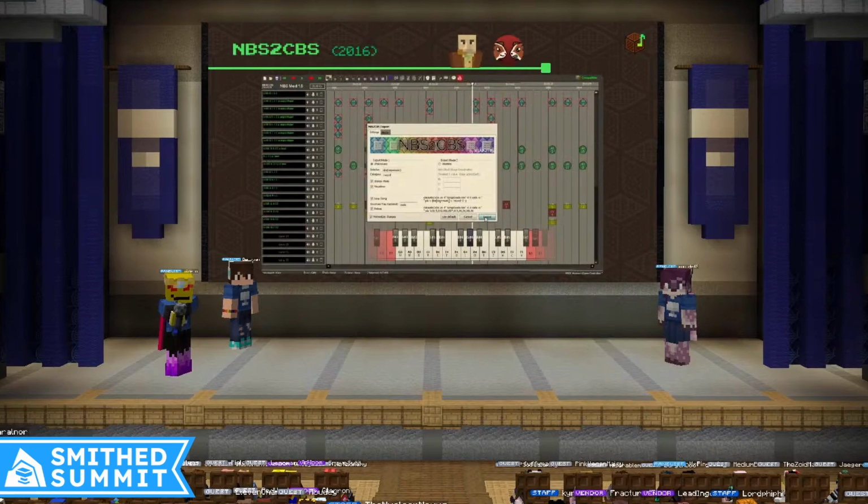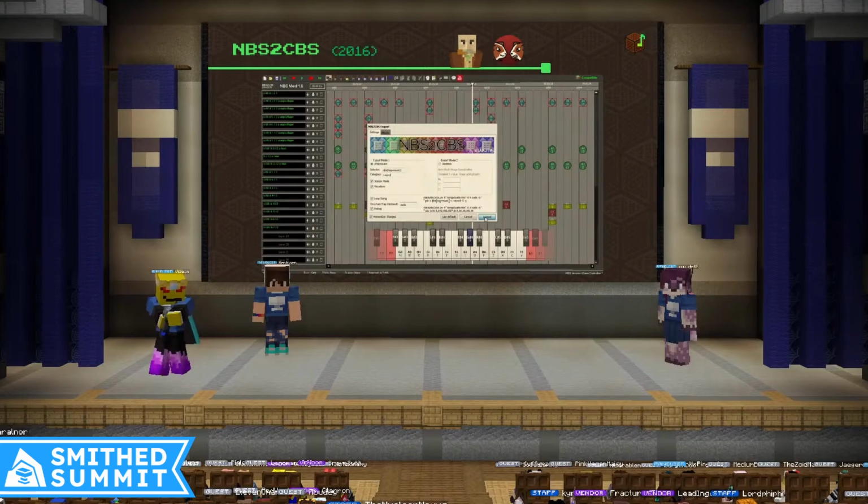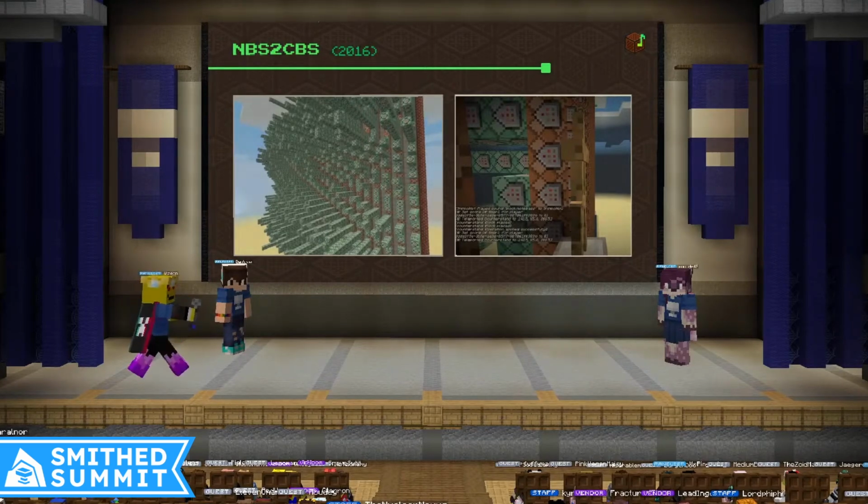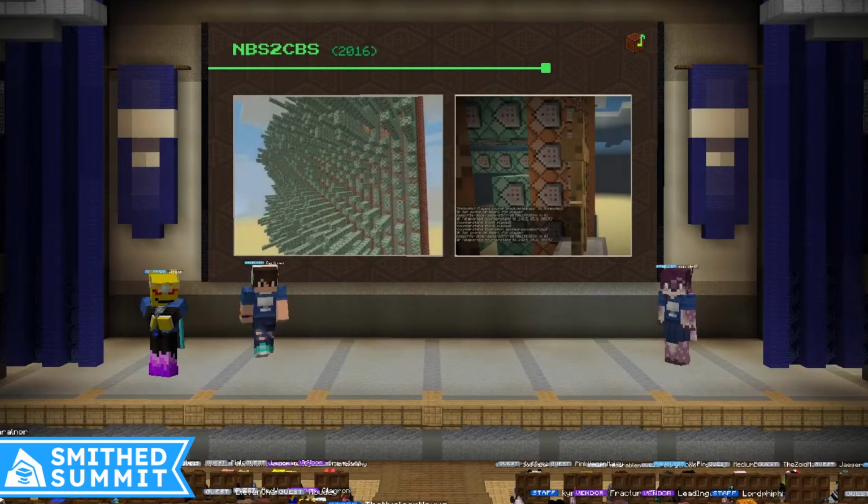Interesting choice, Shinko. Under the map-making team Xyantis, Arth2000 and Shinkonet developed NBS to CBS, a script to convert NBS files to /play sound command blocks that would be integrated with NBS Mod shortly after. By having an armor stand scan the rows of command blocks, it unlocked support to other tempo values, up to 20 ticks per second, as the schematics exported at the time only supported 10 ticks per second. Back then, schematics could only be exported in the speeds of 2.5, 5, or 10 ticks per second, since those were the speeds available in regular redstone circuits through repeater delays. But this quantization mechanic would become a core principle of NBS exports later on.